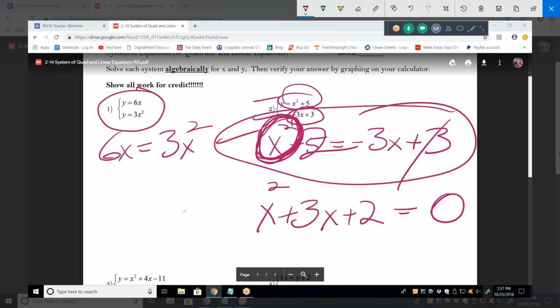Now, this is the standard format for a quadratic. Isn't it negative 2, or is it positive? I think it was positive. It was positive. Okay? Now that can be factored. In other words, now that I have it in standard format and it's equal to 0, if I can factor it, then I have two things multiplied together equals 0. Does it factor?